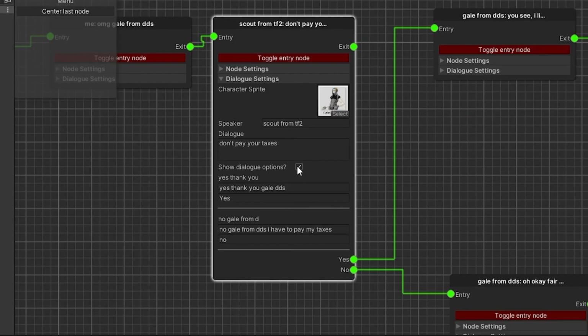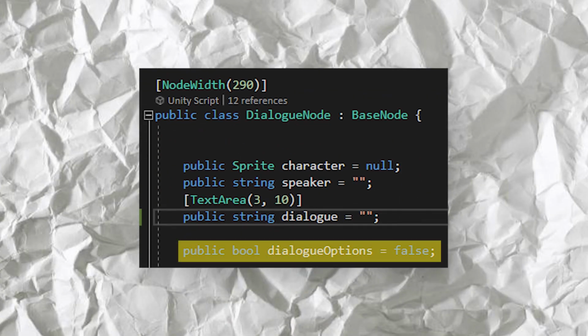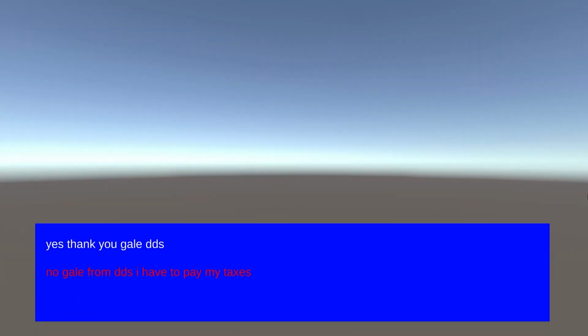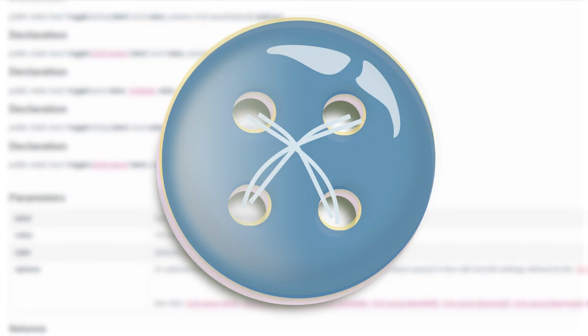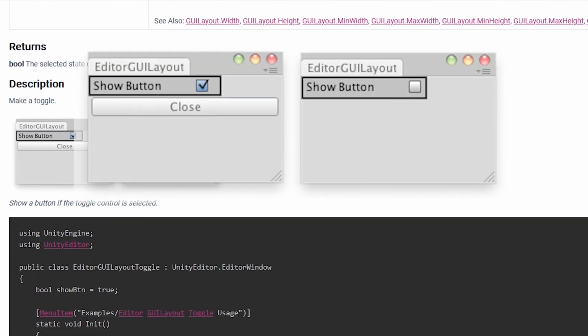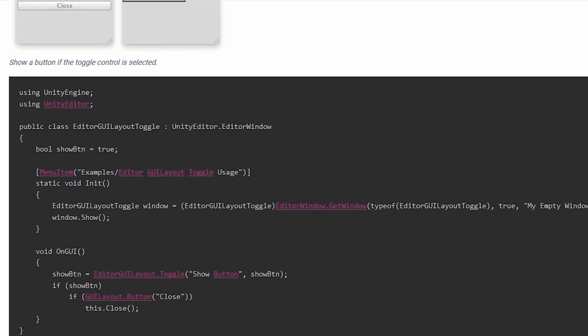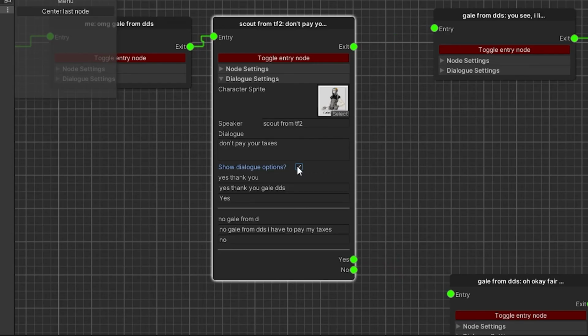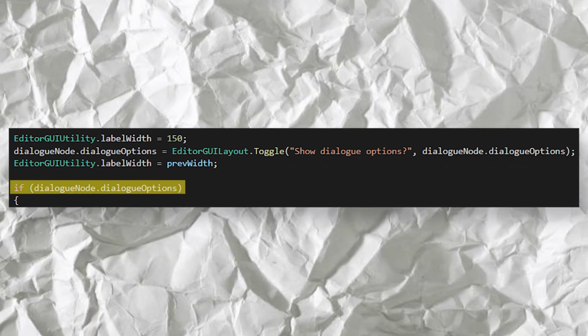First of all, let's set it up so that we can show or hide our dialog options at will. Dialog node contains a boolean that is true if the current node should prompt the player to pick something, so we can kill two birds with one stone on that front by adding a toggle. A toggle is like a button, except it's more like a checkbox, where if you check it, it stays true until you uncheck it, unlike a button where if you click it, it's only true for that long. So it's actually nothing like a button. Next, we want to display our dialog options if it comes out true. Setting up that functionality is easy enough as before. We can set things to be shown or hidden depending on whether the relevant bool is true.